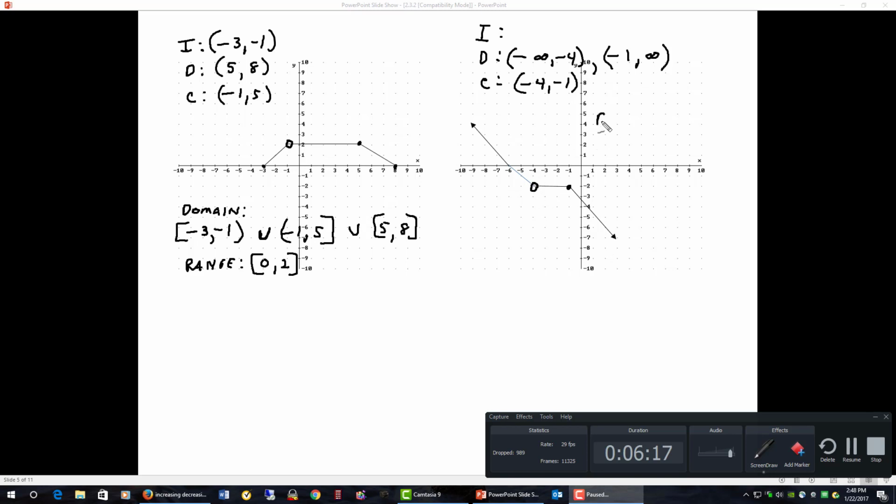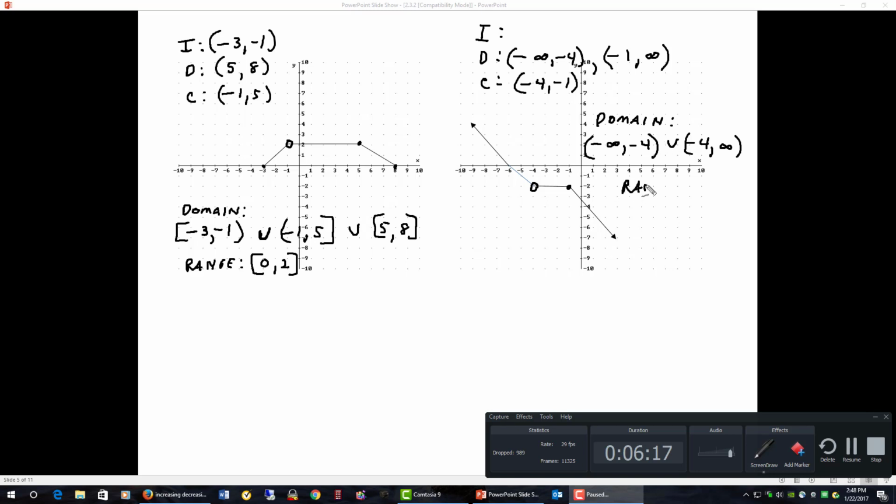So if we wanted to look at the domain, and again these open and closed circles can drive students crazy, we're going to say its domain is -infinity to -4. Okay, since there's an open circle there, and then union -4 to infinity. Okay, so along x, now you just have to look at this axis. Don't worry about y, just worry about x, especially on increasing, decreasing, constant as well. But on domain here, that's why you have parentheses on the -4.